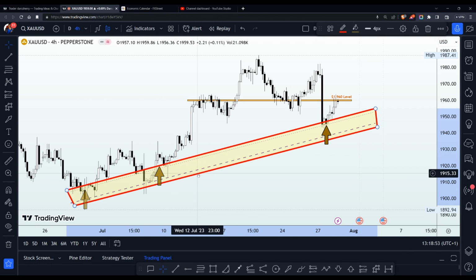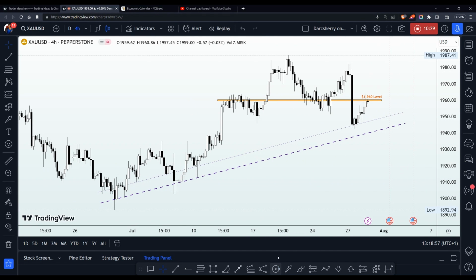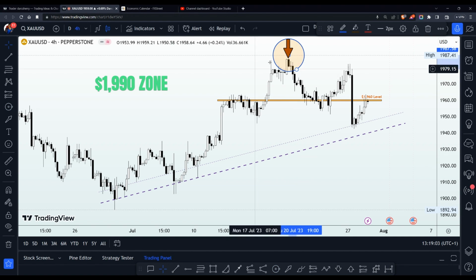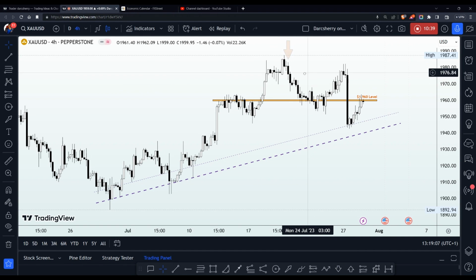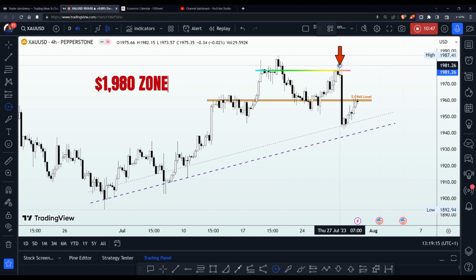Now, this month so far, the highest point where price action has been for this month is around that $1,990 level, as you will see. And since then, we are yet to see buyers break out or even find a new high since that moment. The closest we saw here was last week, and it was around the 1,980 ish before sellers came in to take price to the downside.